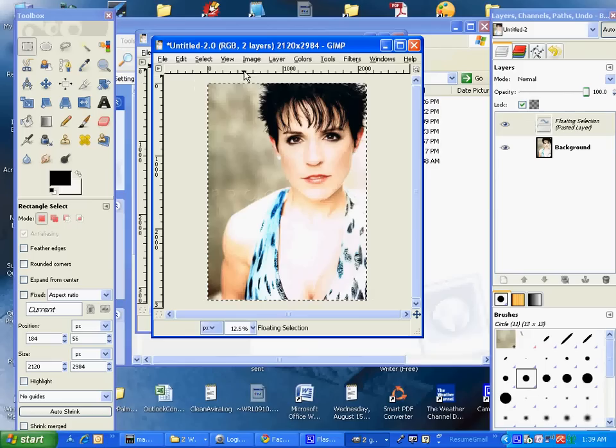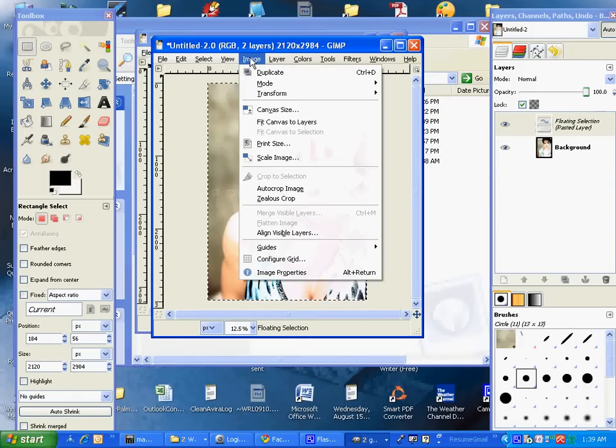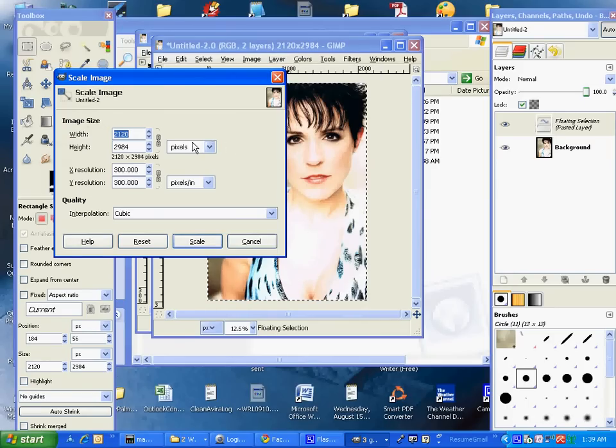We can now take the image, click on Image, and we can scale the image. And you see, in terms of pixels, it's a very huge image. The width is 2100 pixels. The height is almost 3000. Now if I click on the down arrow, you can see the pixels going down, doobie-doo, down, down, as Neil Sedaka might say.